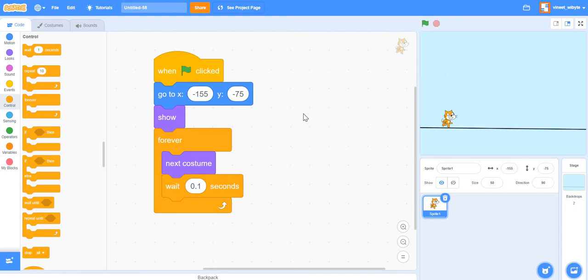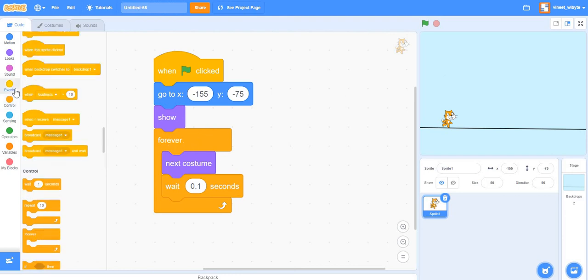Now it turns out that if you search on the internet, if you look at many Scratch projects, people build extremely elaborate jumps by looking at laws of science, gravity, and so on and so forth. But for the purpose of this game, we are coming up with a very simplified version of jump, which suffices our purposes. Essentially the cat should go up, stay there for just a brief moment, and then come down. That's basically a simple jump, and we are going to build that now. So let's do that slowly.